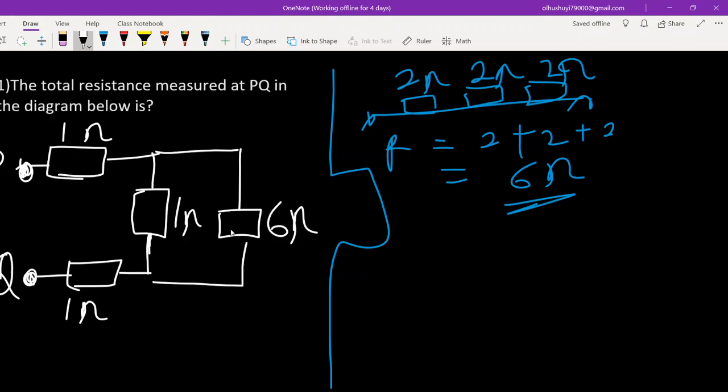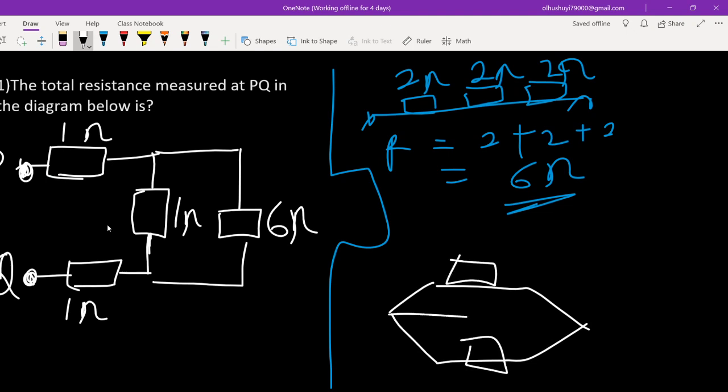So here, look at these 2. These 2 are not in series, they are in parallel. Look at it this way, just like the one we did the other time. Add something here, add something here, add something here. You see that this is parallel. The same thing, this one is just tilted, so you have it also parallel.